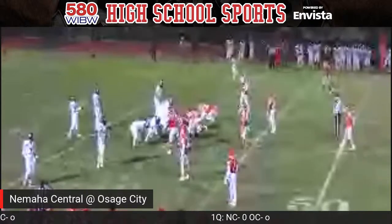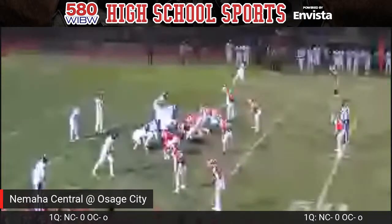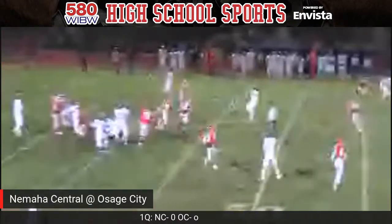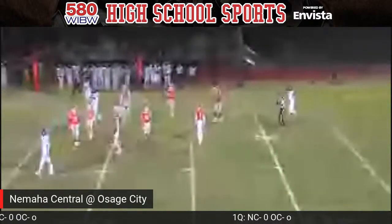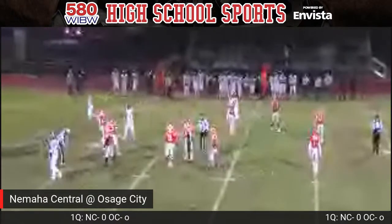They will come out spreading things out. Wing left, one receiver to the wide side left, two receivers right. The quarterback, Zach Kramer, in the gun. Now he gets motion from one man, takes a high snap, fakes a handoff, and will throw it over the middle on first down. Throws high for his intended target, incomplete. That was Tyler Garrity, the future Kansas Jayhawk baseball player, not able to haul it in, and it falls incomplete.